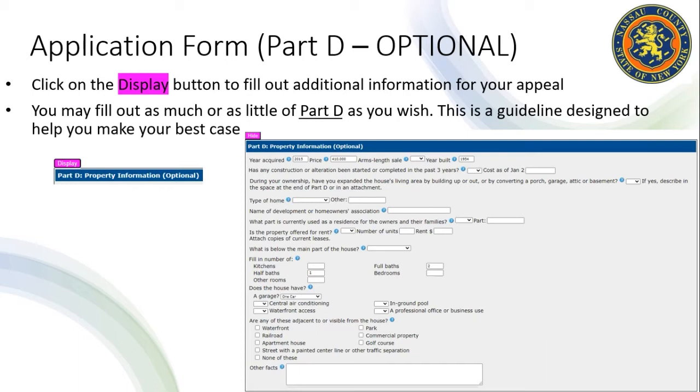Anything that makes you say, someone's going to pay less for my house because of this, that's what goes in Part D. And if you don't have enough room in Part D, type it up in a Word document and attach it to us. And if you can't figure out how to attach it to us, pop it in the mail to us. As Tom said, stop by our office and give us the attachment of the Word document printout. We can attach it to your appeal for you. But that's the mindset. So really get in the Part D, take advantage of it. Tom, did you have something you wanted to add?